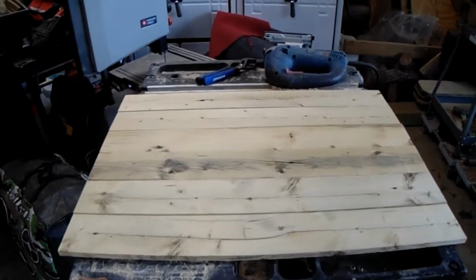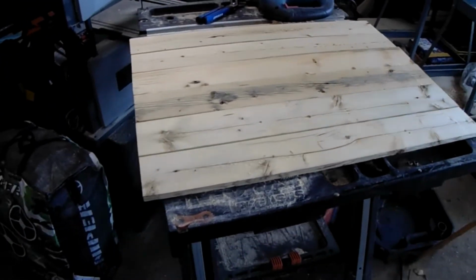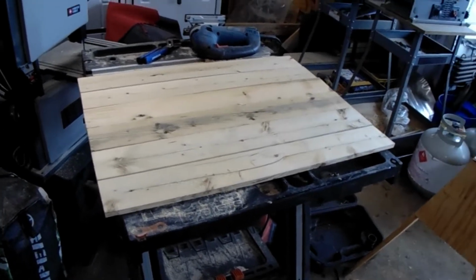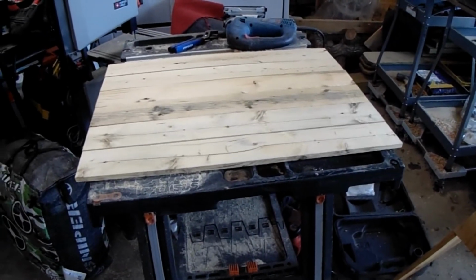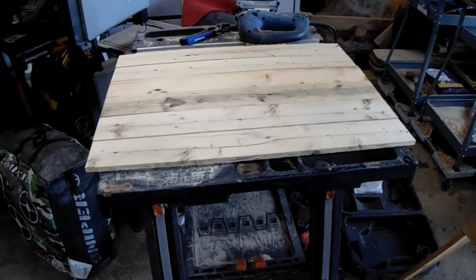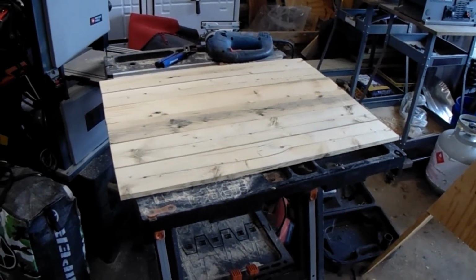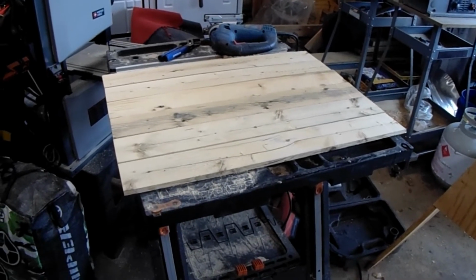What I'm going to do to this one, I obviously by planing it, I removed all the weathered surfaces off of it. So what I will do to change that would be to use the blowtorch, kind of burn the surface, and then sand it a little bit. Not a whole lot because I don't want to take it off. And then put the clear coat on. After the clear coat goes on, then I'll put the centerpiece in it.